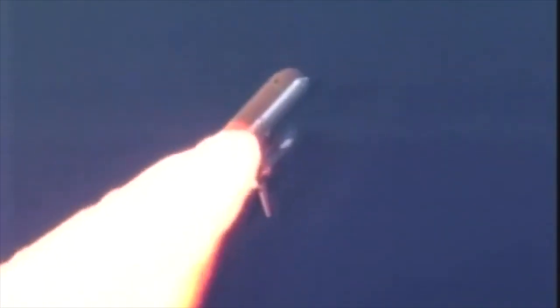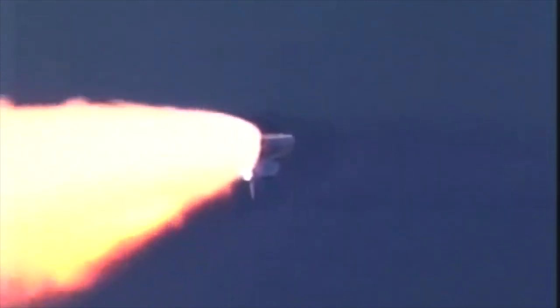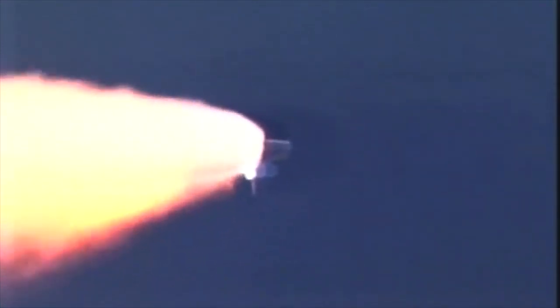Go ahead, throttle up. Roger Houston, go ahead, throttle up. Endeavour five miles east of the launch pad. Endeavour's speed now 1,500 miles per hour, about one minute 25 seconds since launch. The shuttle has already consumed more than two million pounds of propellant, weighing less than half of what it did at launch. Altitude now 17 miles, or about 94,000 feet, fifteen miles northeast of the Kennedy Space Center. One minute and fifty seconds since liftoff. Flight controllers will now be standing by for burnout and jettison of the twin solid rockets.